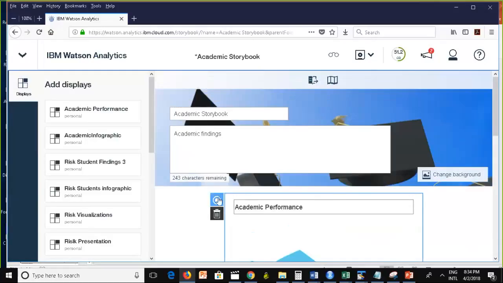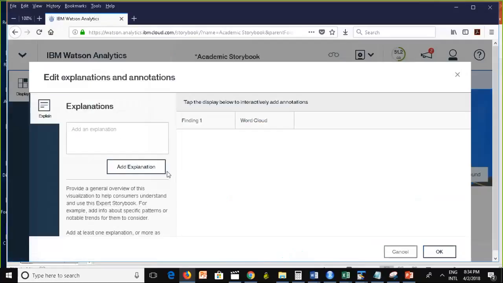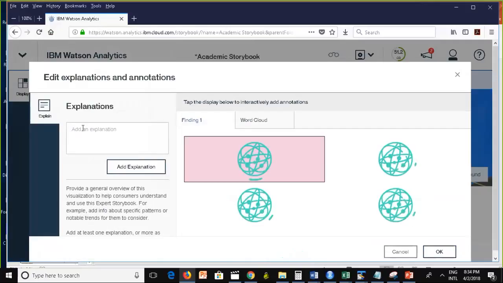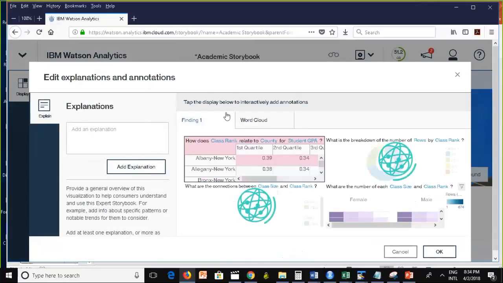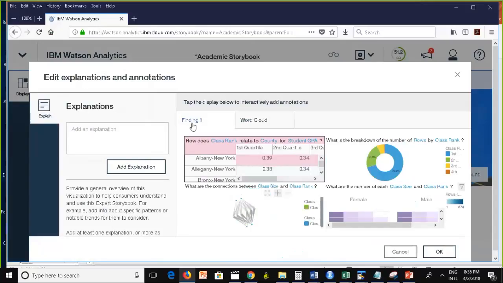I click over here, and it took me. Notice, what is this? This is the dashboard that I created, and here it has 2 tabs, right? So remember, it's very important to name it correctly. And if you want to rename it, you have to go back to your display and rename it there.